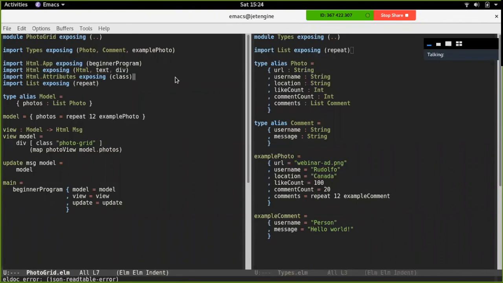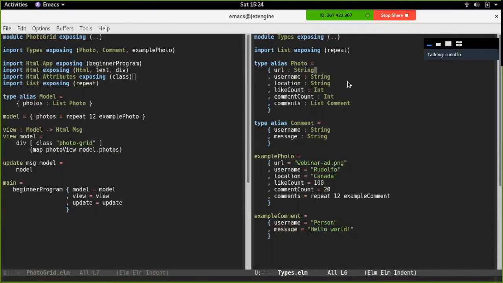So right now what we've done is we have the types that we defined on one side here in the module types, and that's types.elm. And we are importing lists and exposing the repeat function, which will give us a repetition of a value n times. Next, we're defining a type alias. It's a type alias because a record doesn't really have a type. We're saying if it looks like this, then it's definitely a photo.